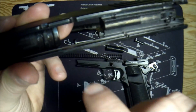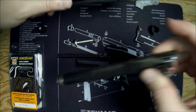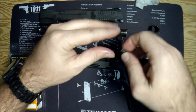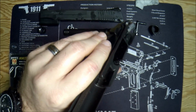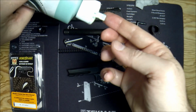See this bronze here? That's wear. And wear is fine. You're definitely going to get wear here where the barrel locks up with the slide, right? Anywhere you're seeing that wear, the gun is telling you it likes to be lubed there. Any metal on metal, you need to lube it. Now, you don't want to over-lube things, and you certainly don't want to over-lube things if you're dealing with striker fire pistols. But anywhere the metal's sliding on the metal, you need at least a little bit of lube.